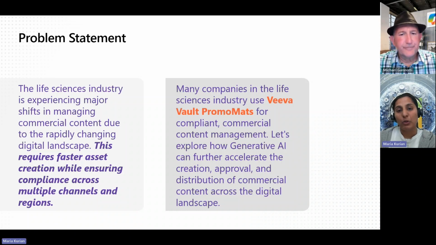How can we use some of the goodness of Copilot on the content that is in Veeva Vault PromoMats? That's our way of tackling fast asset creation timelines, as well as staying compliant with all the policies that you have, even for a global regulatory industry like life sciences.